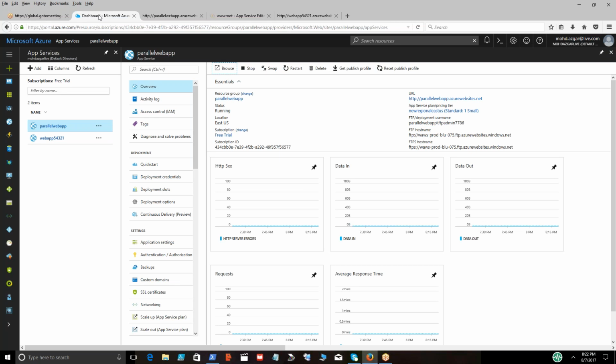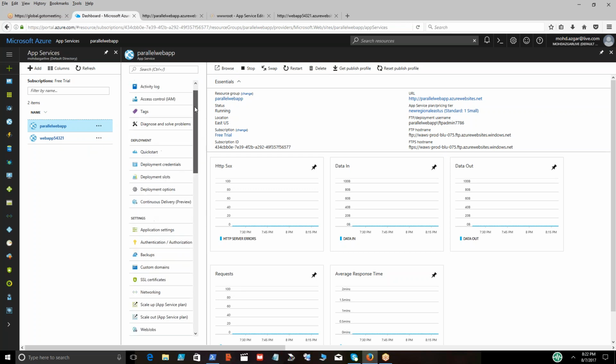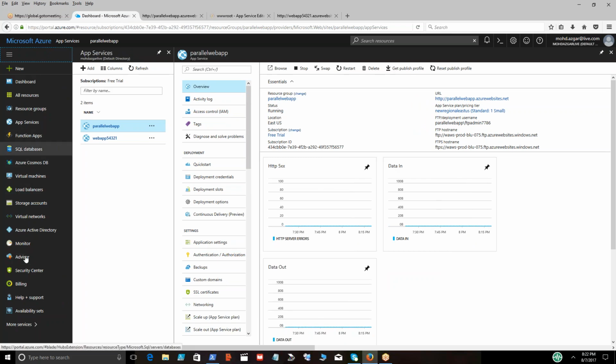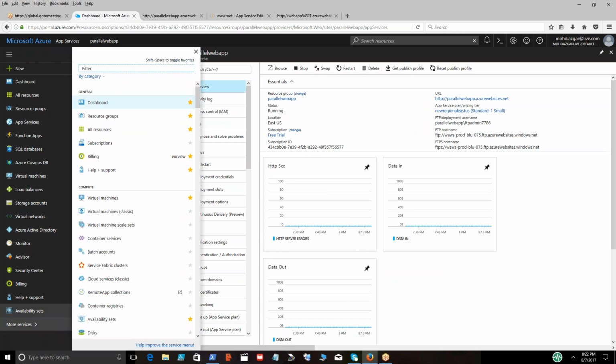So click on the three lines at the very top left-hand side and find the service offering called Traffic Manager. Here, Traffic Manager. Yeah, you find it?